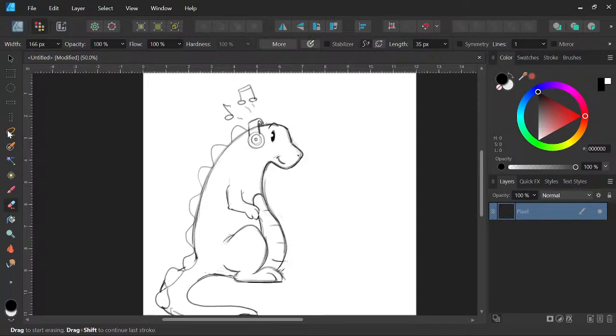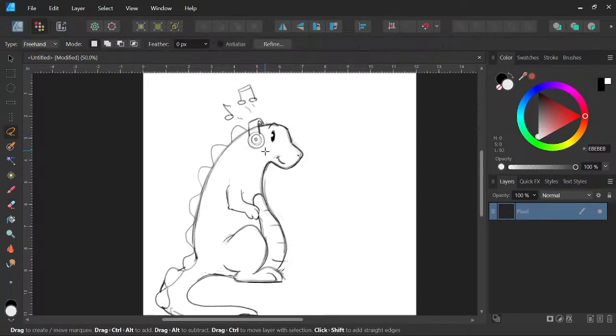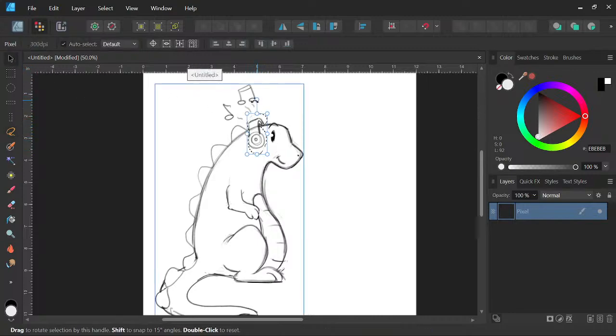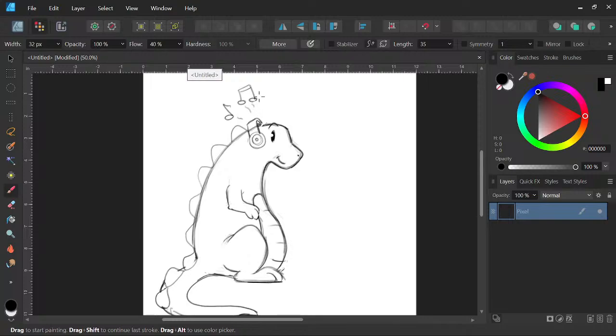I'm going to go ahead and just move this a hair. I just want to change the orientation of it slightly. Hit Control D to deselect that, and B for a brush tool again.